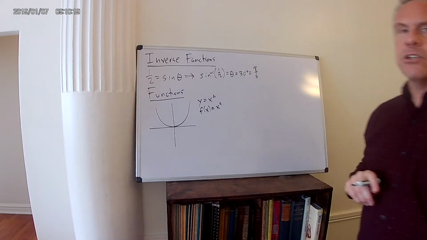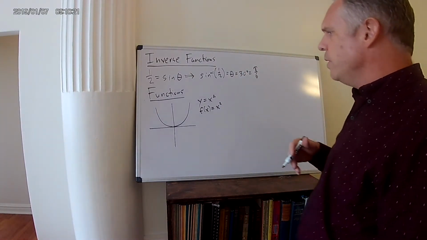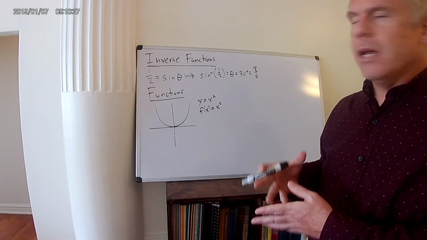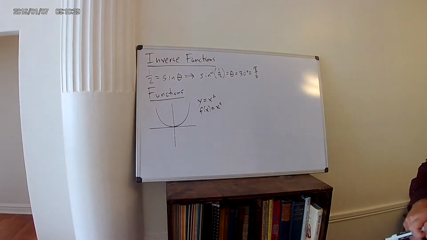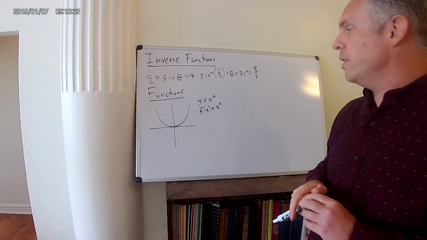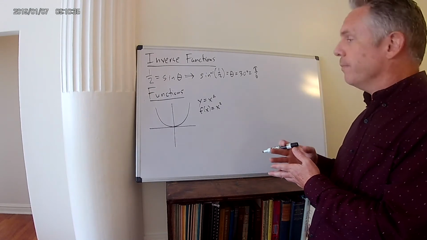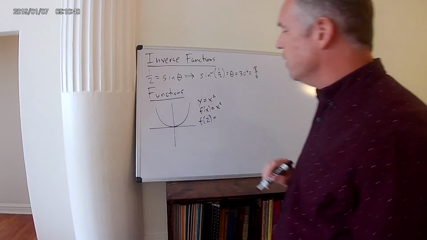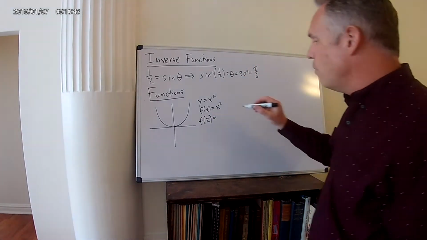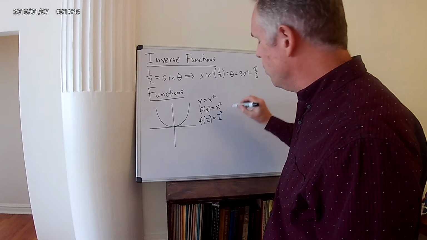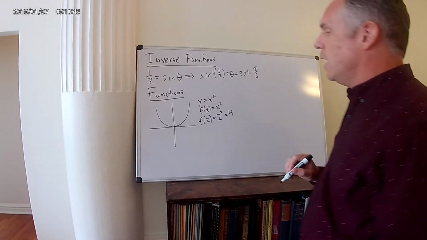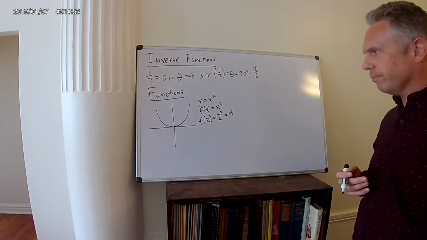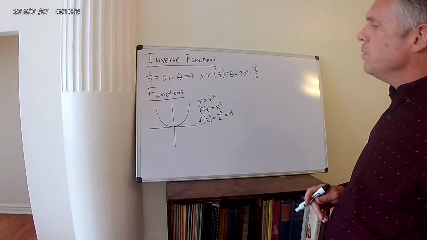What exactly is a function? A function is basically an operation. A function is something that takes an input, does something to it, and produces an output. In this case, our function is taking x as an input and then squaring x as the output. For example, if we plugged in 2 as an input to this function, we take 2 and square it, we get 4. That's what this function does. It squares things. Other functions perform different operations. So this is what a function is.